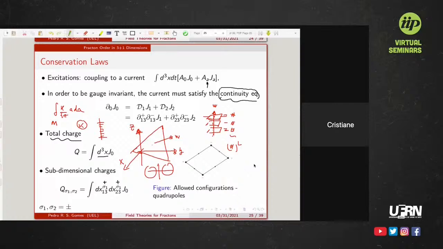That would also be a question I would have: how your type of effective field theory relates to his, because they are also enlarging the Hilbert space and afterwards projecting into the physical subspace, and they can do it as long as they have a system that's gapped. And it's kind of similar. It's a generalization of the Chern-Simons theories, including also dipoles. So maybe there are some similarities there.